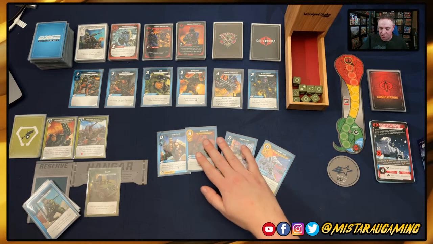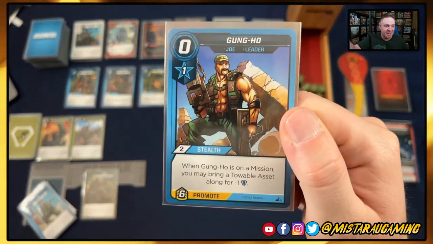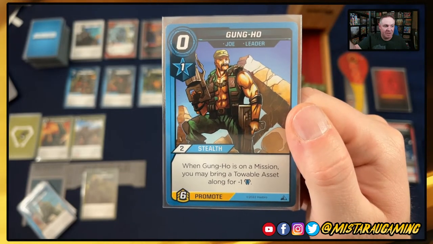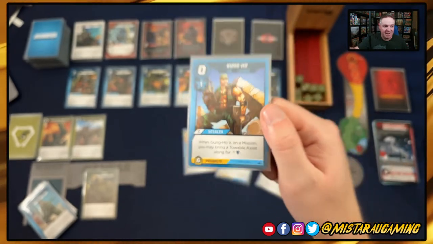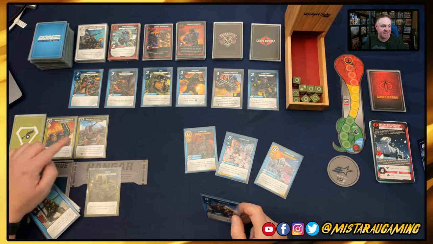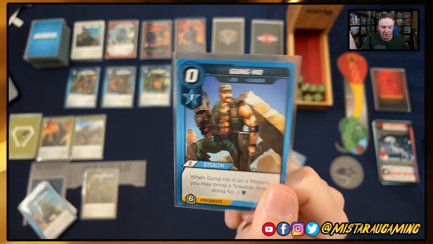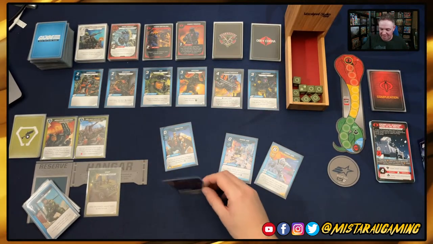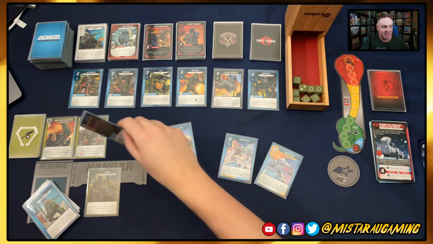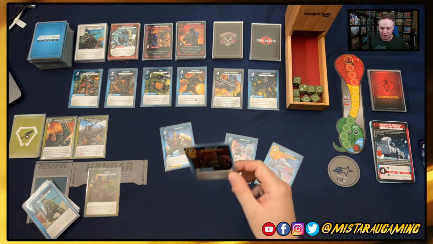This expansion does come with 2 new Joe leader cards. We've got Gung Ho here, providing us with some stealth right off the bat. And when Gung Ho is on a mission, you may bring a towable asset along for a -1 Joe cost. And this is the leader I'll be choosing for tonight, because I do want to show off the towable asset mechanic that this expansion does bring in. So I will be choosing to play solo with Gung Ho here, and his promoted side gives him some stealth and martial arts, and then you can bring along towable assets at -2, and the highest cost that they are too. So I can bring in towable assets for free pretty much if I get him all the way promoted.